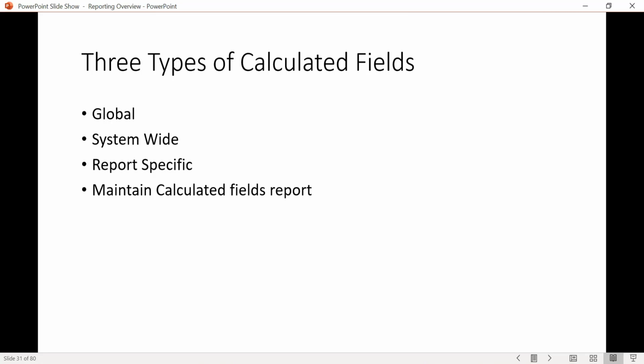So global are those calculated fields which are not built on any specific business object, which means they are built on the global business object. If I'm building a report with worker as a business object, even if the field is not built on worker but is built on global, I can pull it on the worker BO. If I'm building a report on journal line as a business object, the same field which I pulled on worker, which was built on the global BO, can be pulled on journal line as well.